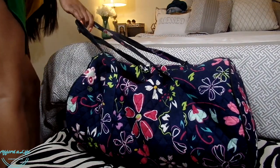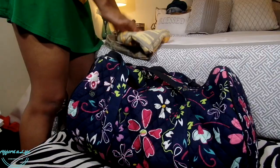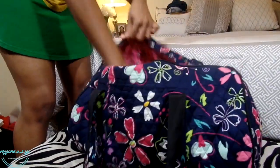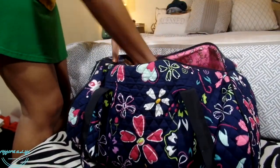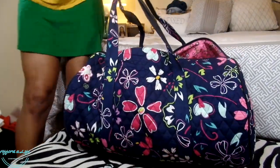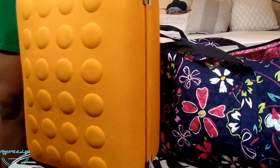Another thing going inside this bag — I'll put my beach bag in here. I bought this in Jamaica; I love this bag. If I have the space I'll also bring another beach bag. So there we have it — still tons of space — these are the items I'll be traveling with for my nine-day vacation.